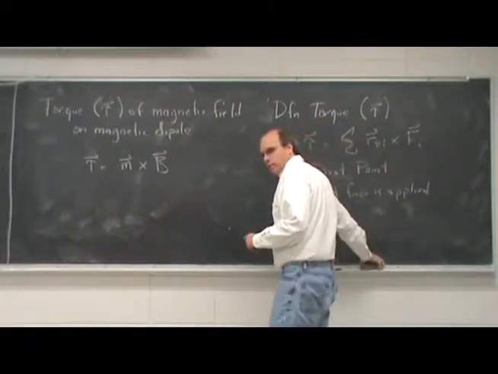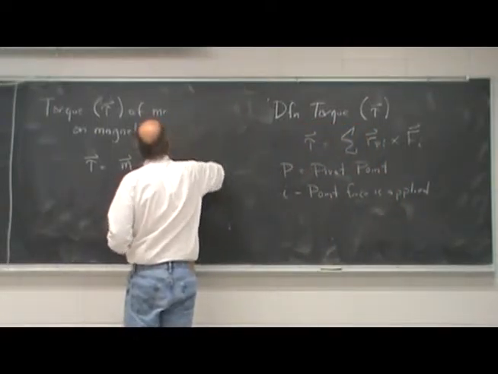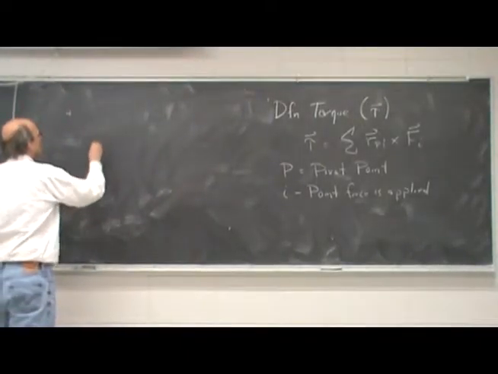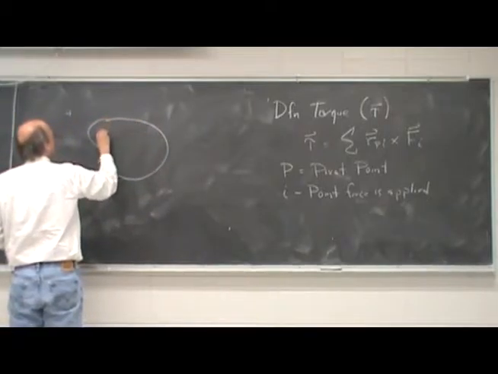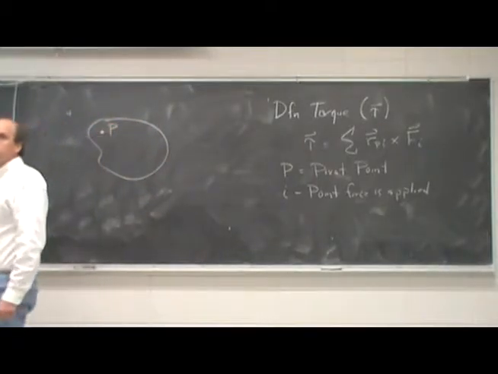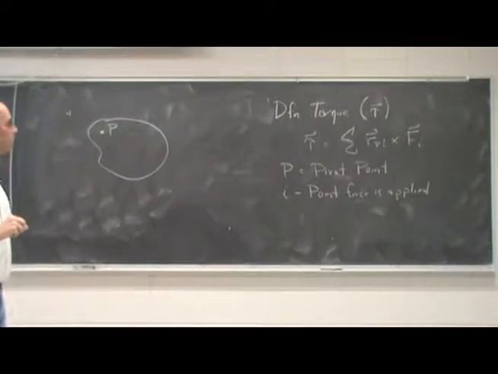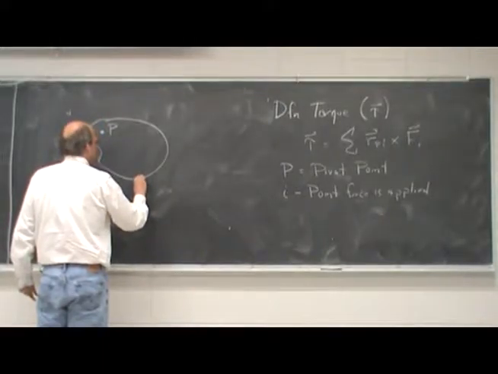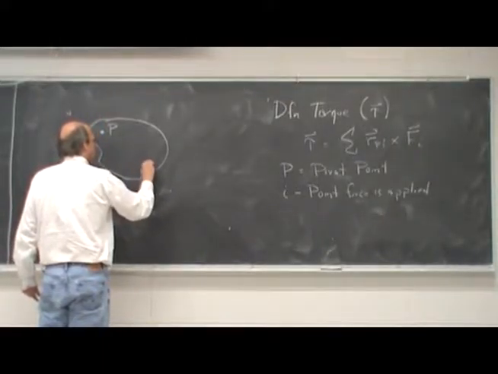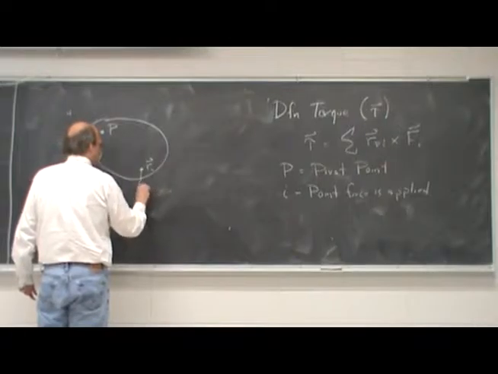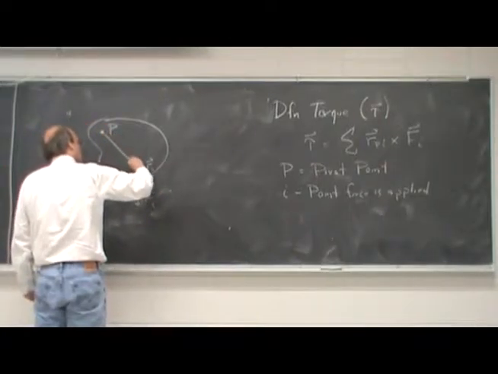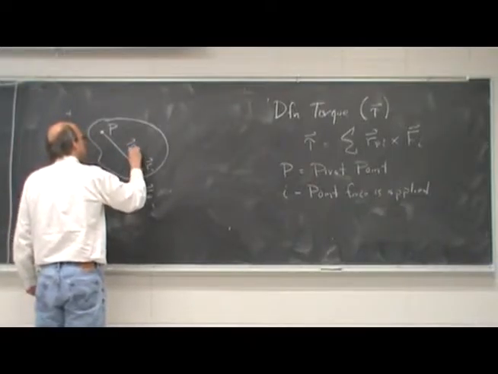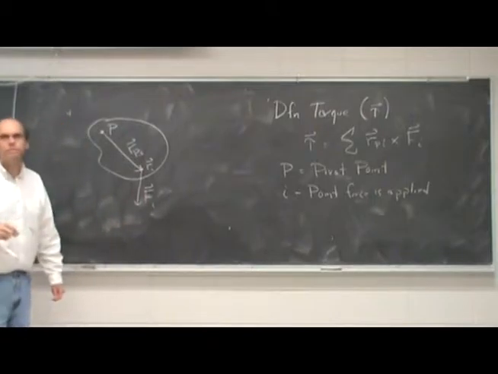Let me draw a rock. So this is a non-magnetic rock. So back to mechanics, no magnetism, no electricity, just a rock. And somehow I'm going to drill a hole in the rock. Cool. So it rotates about that point. I'm going to pull on it, maybe in that direction. So this will be the point r_i. Here's the force. There's a displacement from the pivot to the force point.